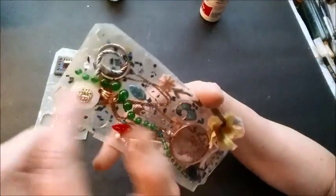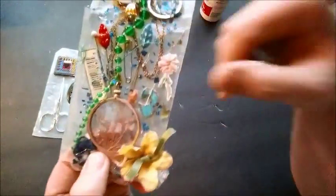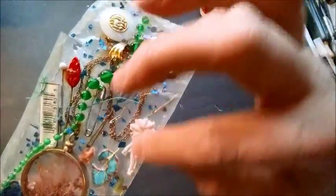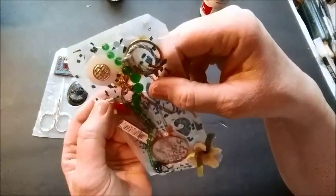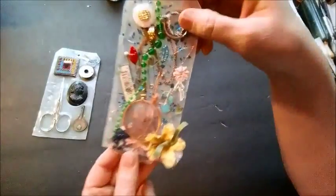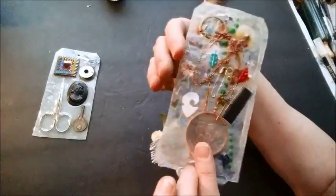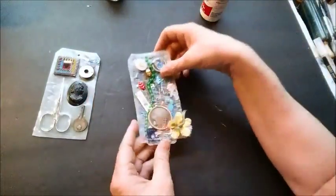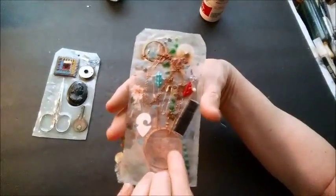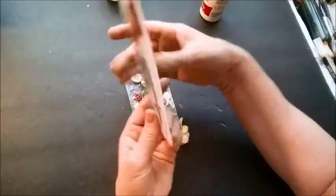There's a paper clip, some beads, a chain, a safety pin, what looks like an earring or button, a piece off a key chain, a little piece of thread, some confetti pieces, a little chipboard, and an embroidered flower. It is brittle — it does have a hole up here and it's starting to break — but I keep it anyway. I was experimenting to see how the glue would embed and hold little junky items without being on paper or anything.